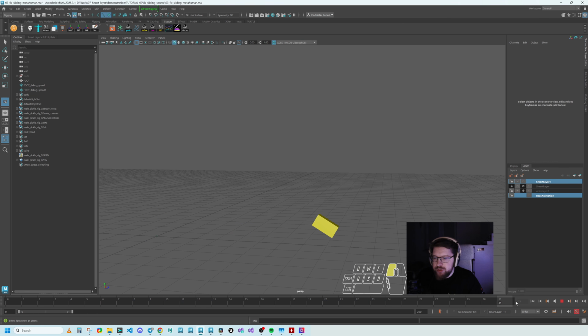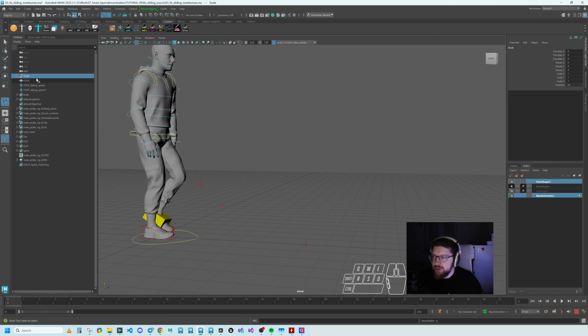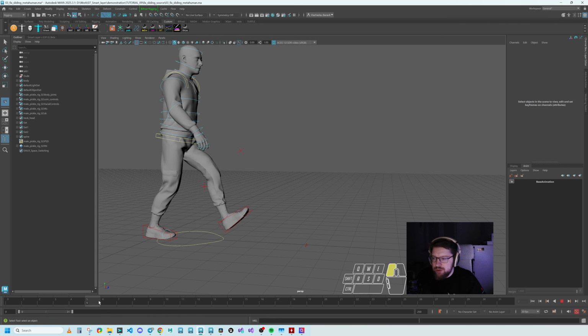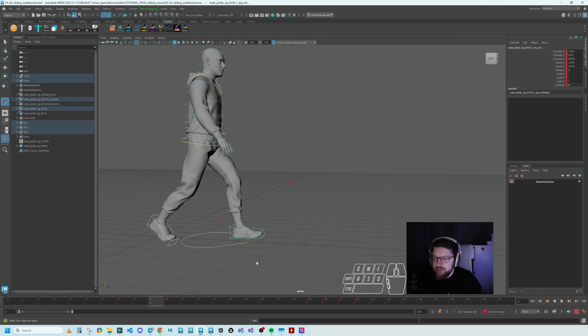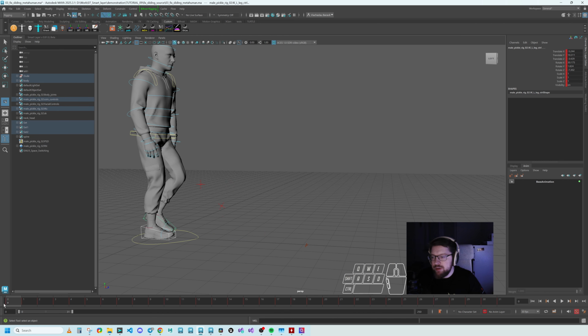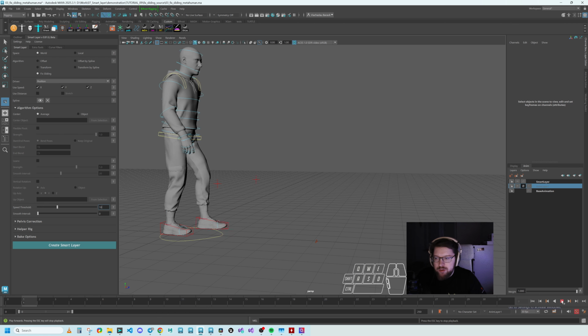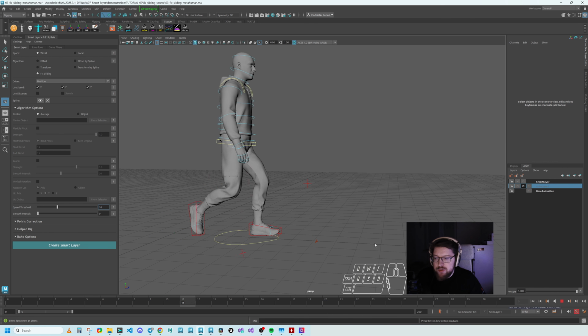So knowing this information, let's maybe actually try to fix the sliding in our walking animation. I'm gonna delete this foot object and all animation layers. So as usual, we need to select objects, IK controls in this case, add them to the animation layer, set one key with 0 value, then choose algorithm fix sliding, set the speed threshold to 10%, and just run the script. And if we play the animation, the sliding is completely gone.